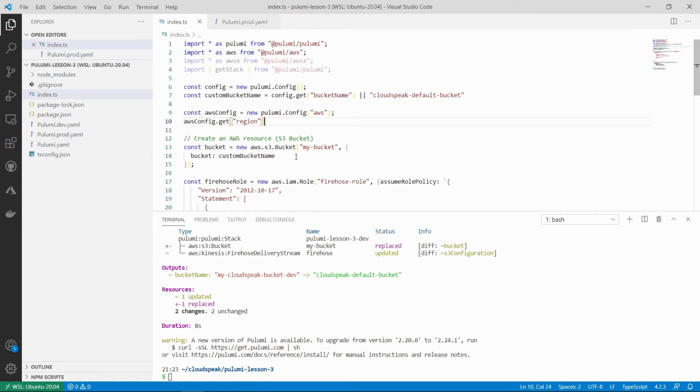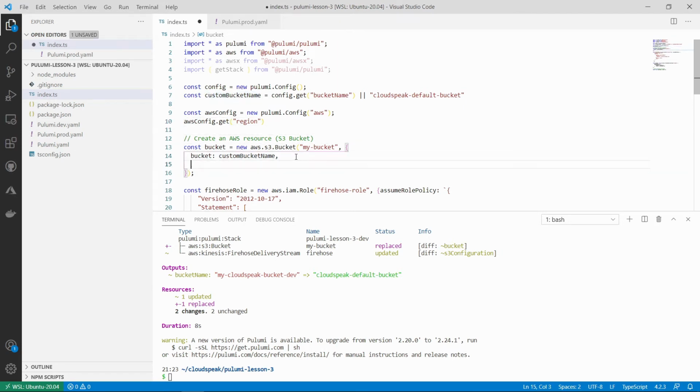I'm going to show one more worked example of this. Let's say that we also want to configure our S3 bucket with a website domain, for example. And this is the kind of thing you often set through config because it often varies between stacks. I've decided that I'm going to keep all of my web configuration in a namespace called web, because in the future I might have lots of web-related configuration that I want to keep together. So in order to set that, I type pulumi config set web:domain, and then its value.